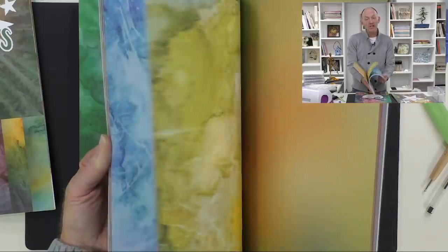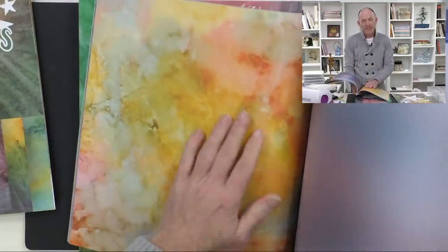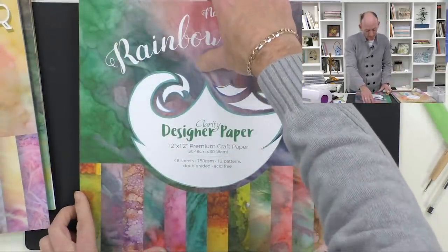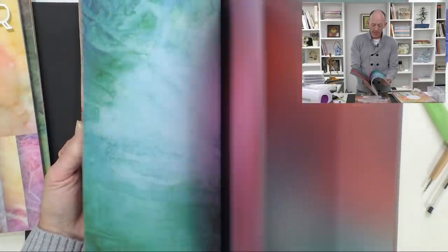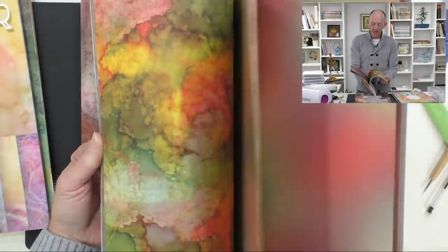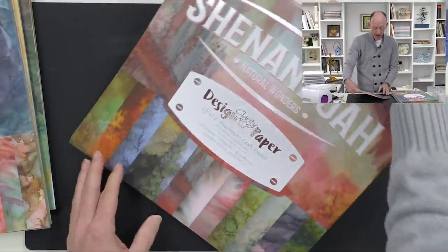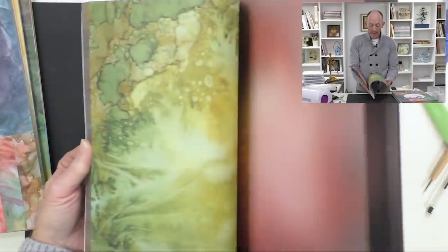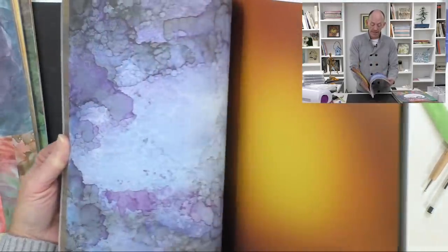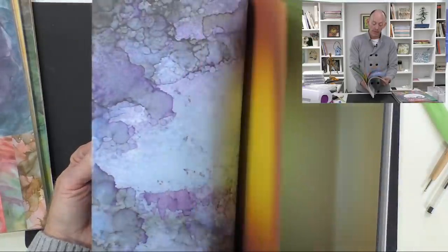Again, 12 different designs all created by the lovely Barbara Gray, and you're going to get four sheets of each. Because you get four of each you can use three of them and keep one just to stroke — because we know we love doing that with our papers! The next one is Rainbow River, really nice bright and bold colourways. Then finally we've got the lovely Shenandoah, beautiful scenery. We have them available in the lovely 12x12 which I'm using today, but we also have them as 8x8s, as 8x8 parchment, and as 5x7 card tops as well.